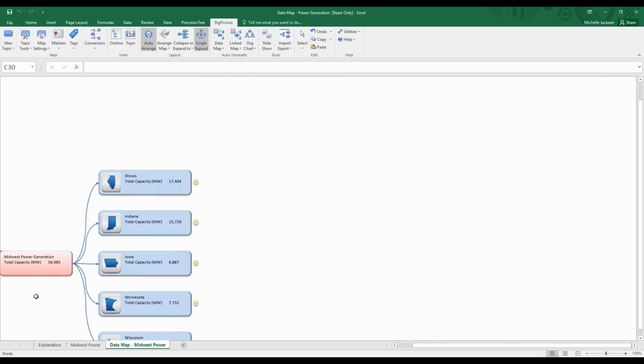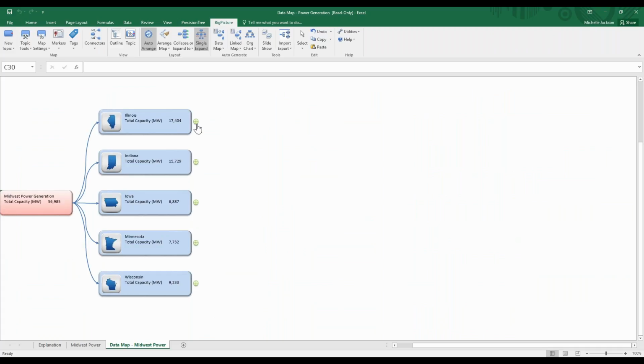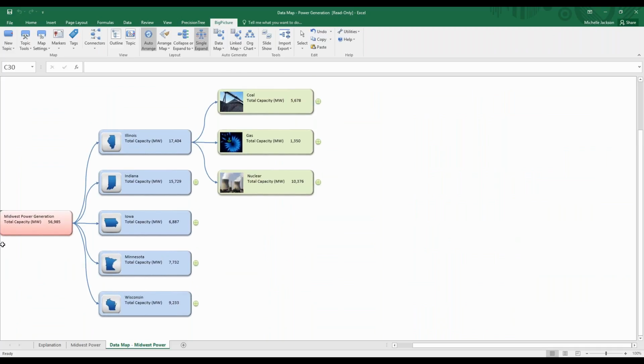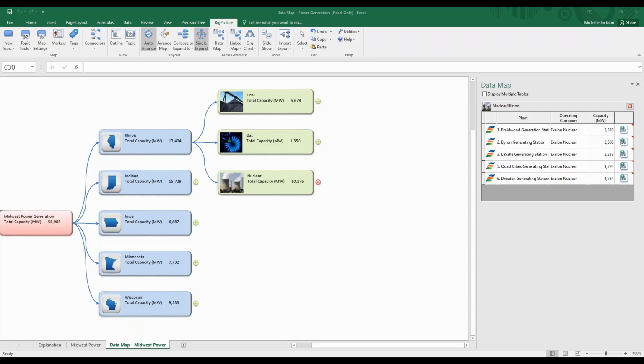So here it's taken our spreadsheet data and grouped it into different groups. We can see that the Illinois production is made up of coal, gas, and nuclear power plants, with nuclear being the top producing source of energy. We can see which individual plants contribute to that top figure. We can also create links they can click on that take them to the website of that particular station. All of that is pulled right from the spreadsheet, but reorganized.